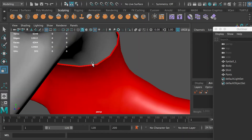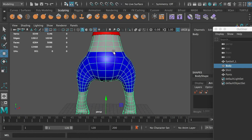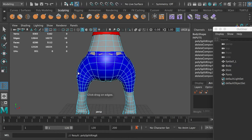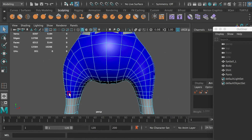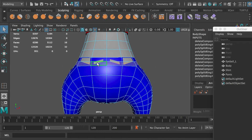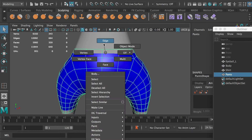So this is what we created so far. And then same thing for the pants — we're going to select the body mesh and use the edge loops to cut a few places, and then we can delete the faces in the center. And then we're going to select our pants and select the border edge loops, and scale them up.